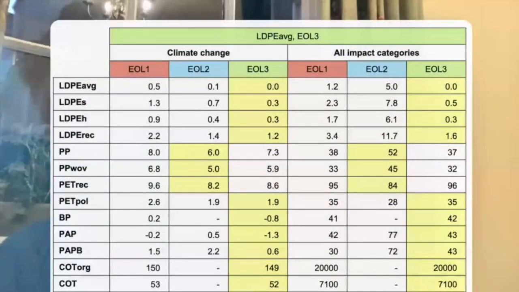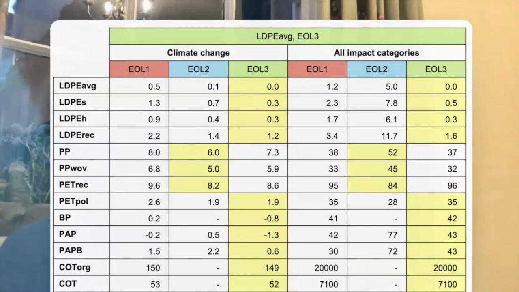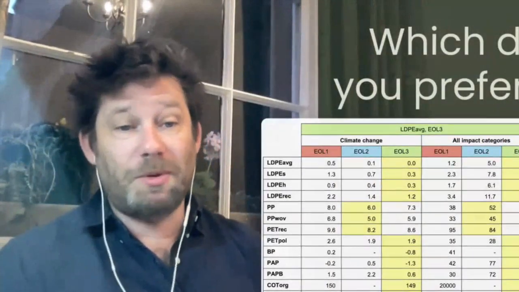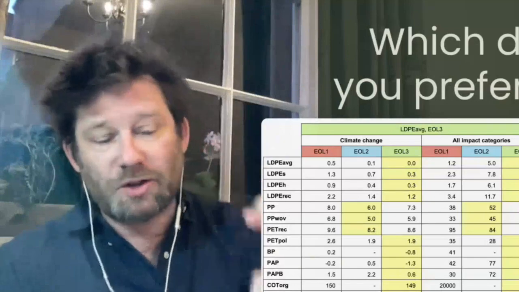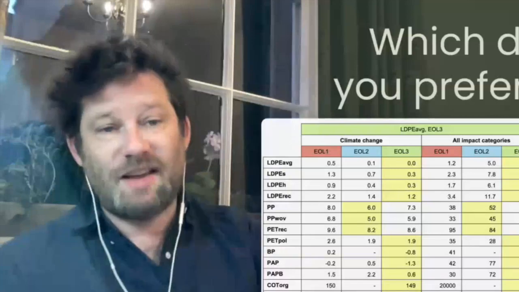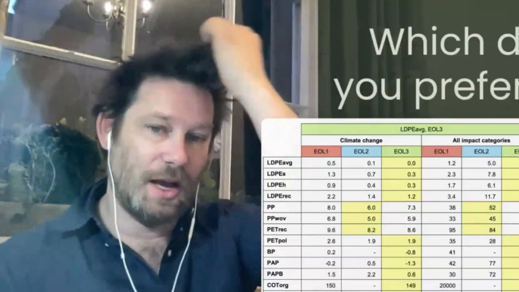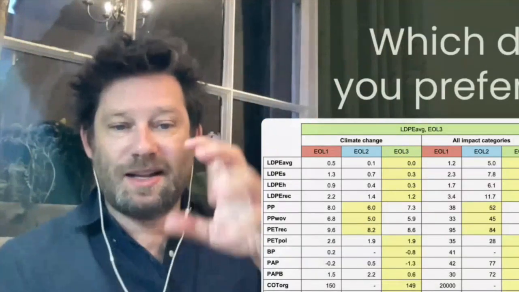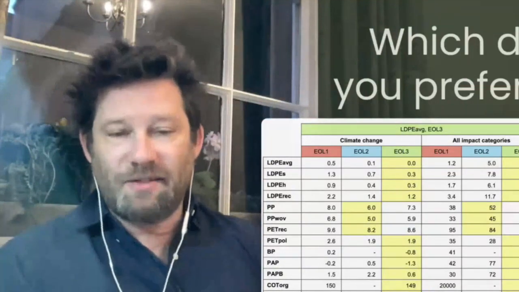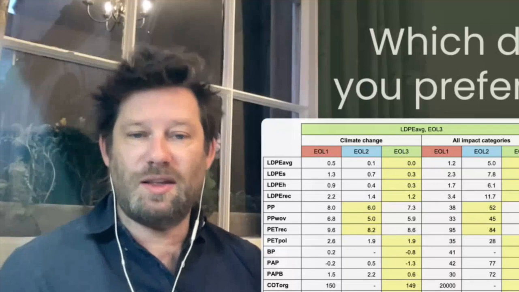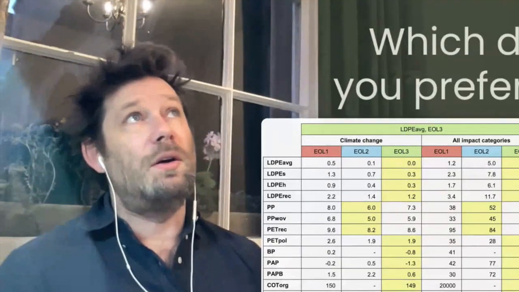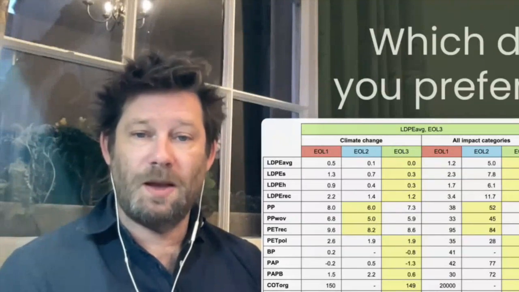If you look at the bottom where it says COT, the second line starting from the bottom, compared to a plastic bag, a cotton bag is 7,100 times more impactful. Because you have to produce cotton, you have to water the cotton, you have to harvest the cotton, you have to treat the cotton, etc. So when the cotton bag is in front of you, it has an impact that is 7,100 times higher than a plastic bag. So if you want to be less impactful on the environment, that cotton bag needs to be reused 7,000 times, which means that even if you do your shopping every day at the supermarket, you would need to reuse that plastic bag for 20 years.